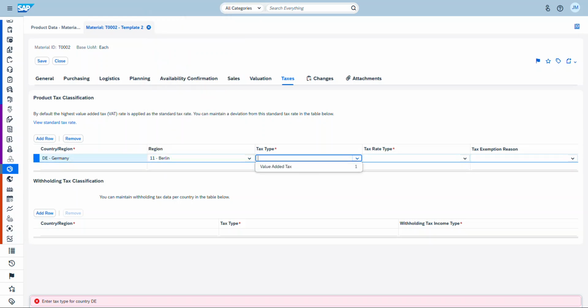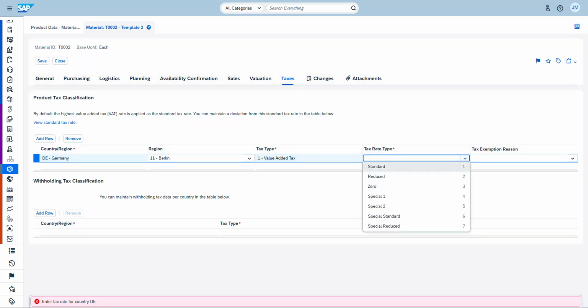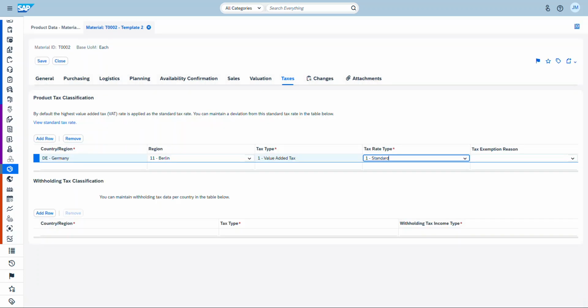Then the tax type is going to be value added. The tax rate is the standard tax rate, which is going to be set from the business configuration. And if this tax type is going to be tax exempt, 0, you need to set the reason for the exemption.